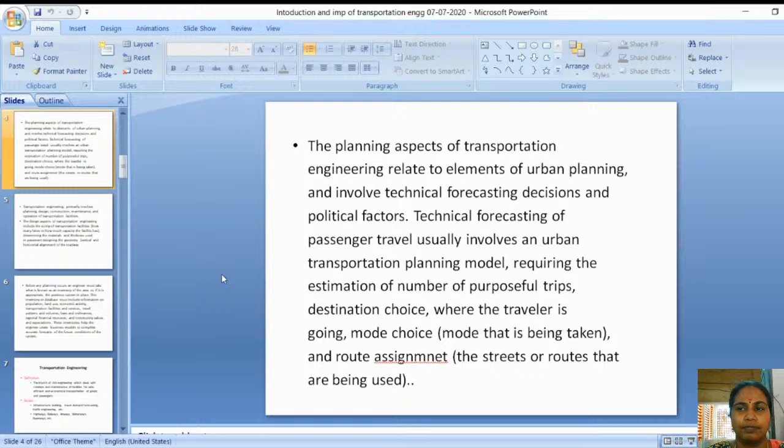Mode of choice: people have different modes of choice. For example, autos, rickshaws, buses, if they are going on the roads. If they are going on the railways, they have to go by train.